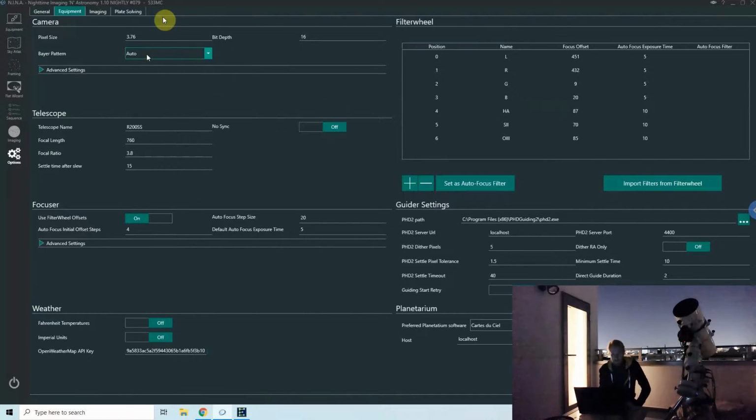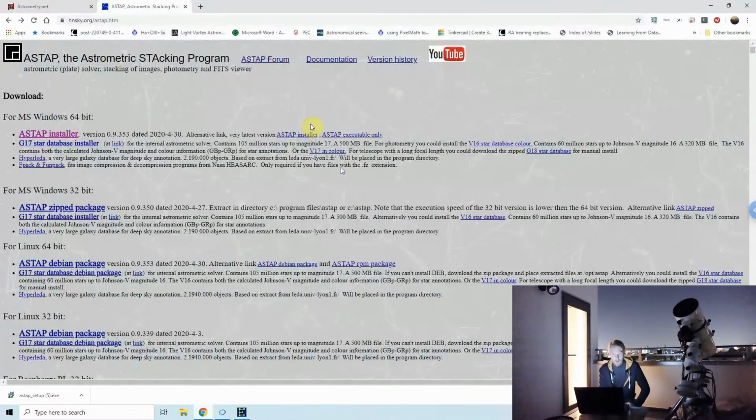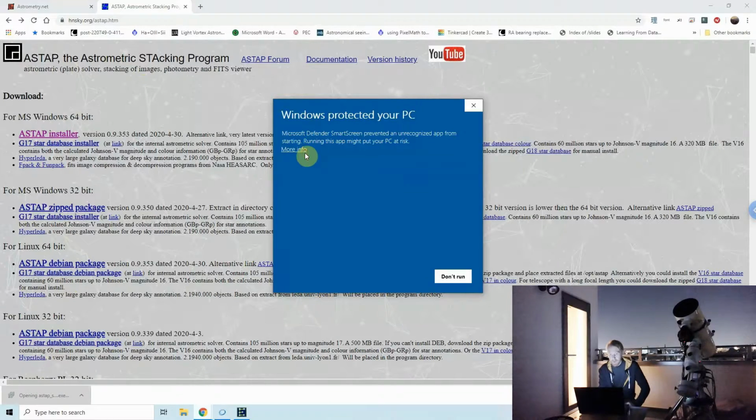Okay, so enough with that, let's go back to Platesolving. My main Platesolver is ASTAP. Many people use Platesolve 2 as well, especially people who crossed over from Sequence Generator Pro. I personally love ASTAP. To get ASTAP, you can simply go to their website, download the installer, and to go to their website, you just Google for ASTAP Platesolver, and then you can install it.